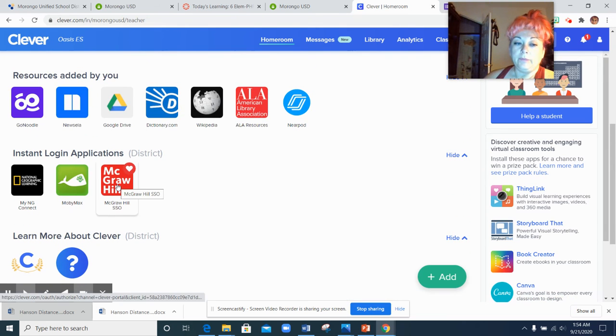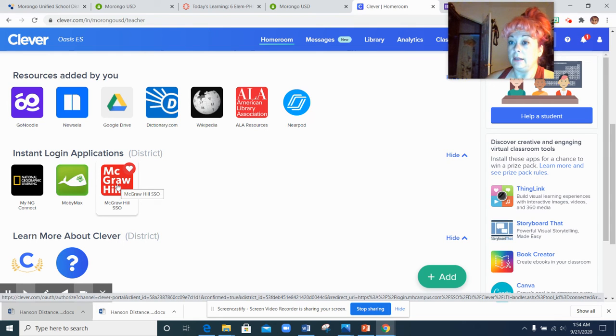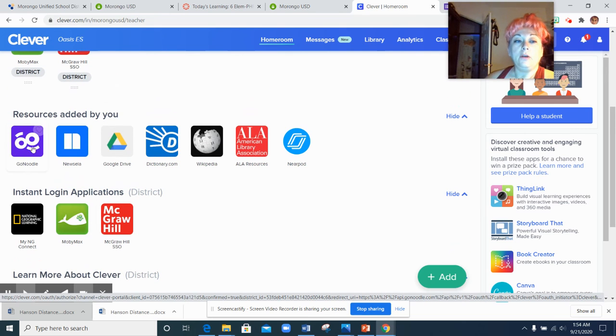This is the math book. The math book does not do very well online. So while it's an online resource, it's not great. So we probably won't use it very much online, and we will just be using our actual paper math books. GoNoodle, we do that for little exercise and mindfulness and focus exercises.